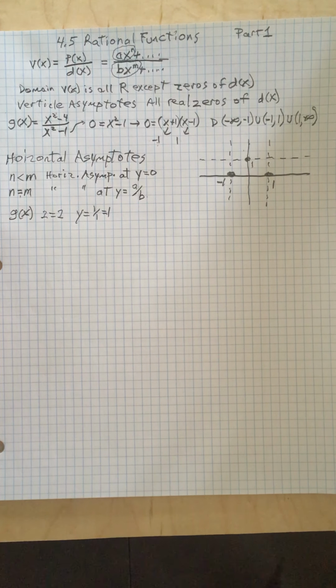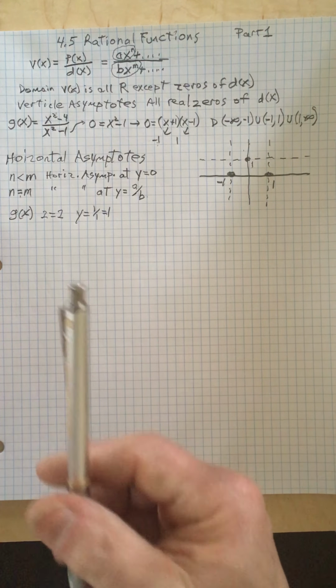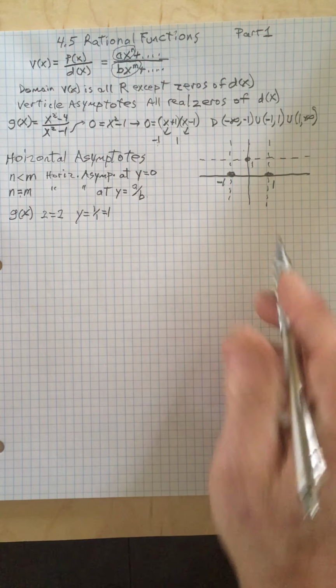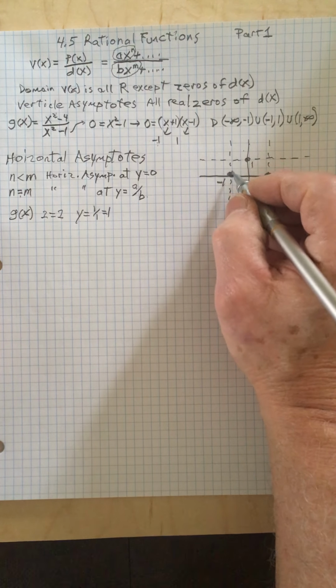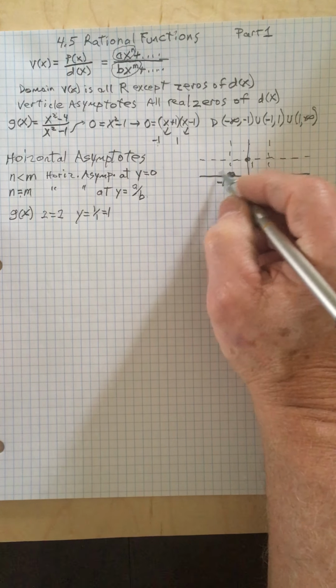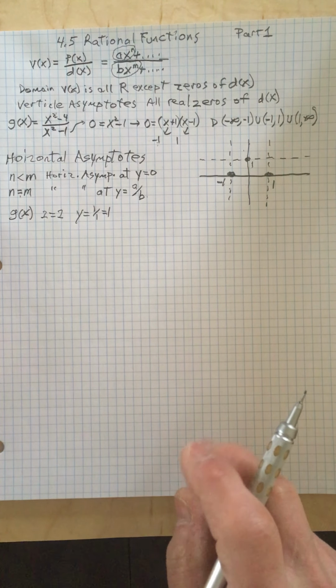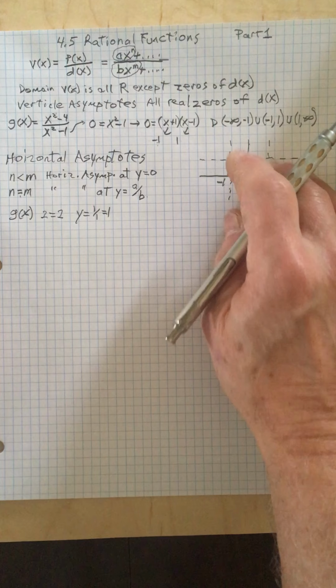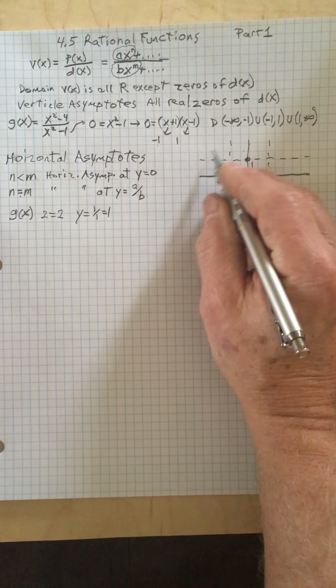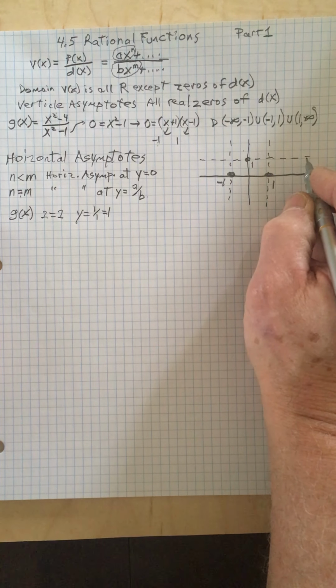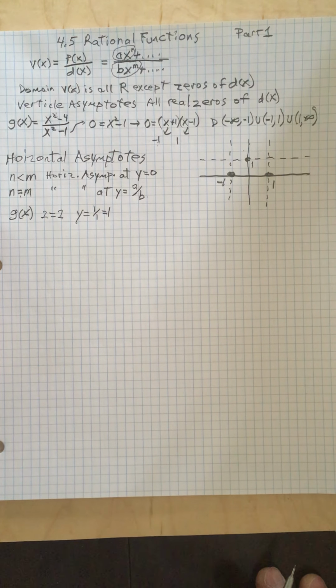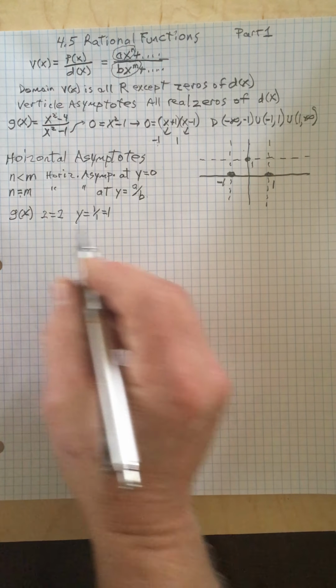Okay, so one more thing. When it comes to vertical asymptotes, these values are not even in the domain, so the graph can never equal something on these lines, so it'll never touch or cross. However, with a horizontal asymptote, it's possible to get really close to it, but then cross it and get really close somewhere else. So it may or may not cross, and there's a test for that.